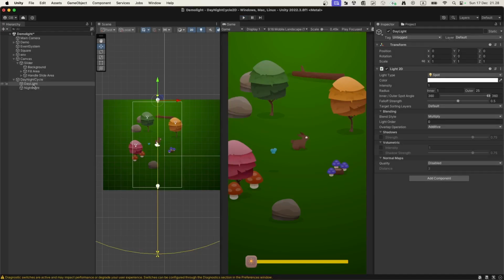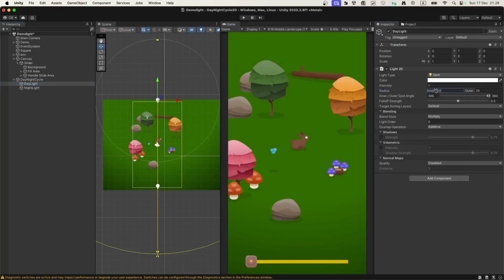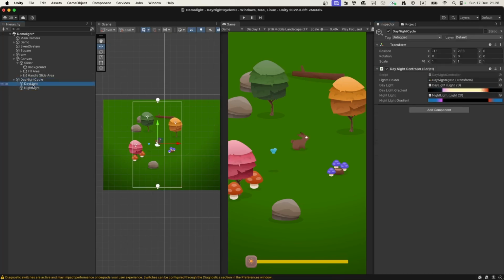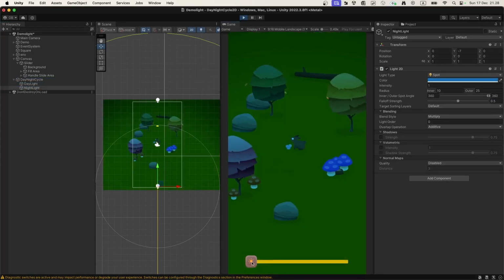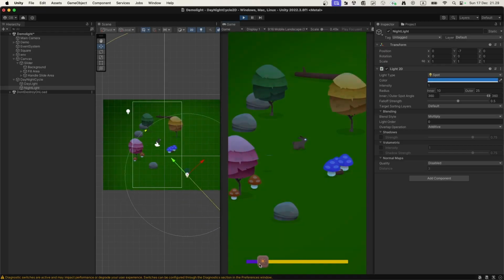So I might want to change this value a bit for the day. Oh yeah, of course. The inner value right now is 1, and I want to make it 10. And same for the night. And if I try it again, it should be a bit better, I would say. But yeah, let's see. So yeah, it is better now.